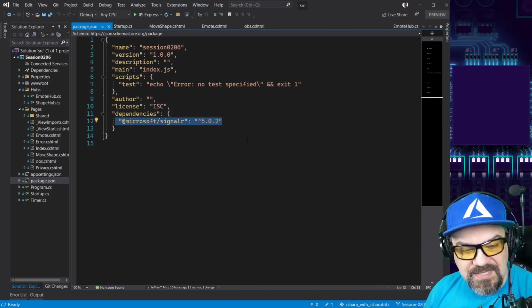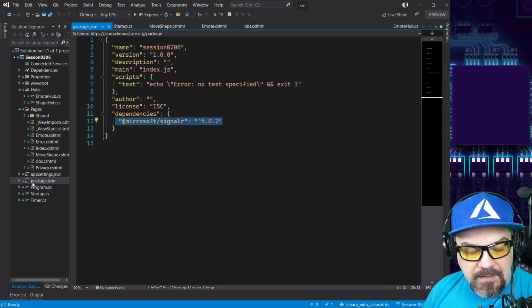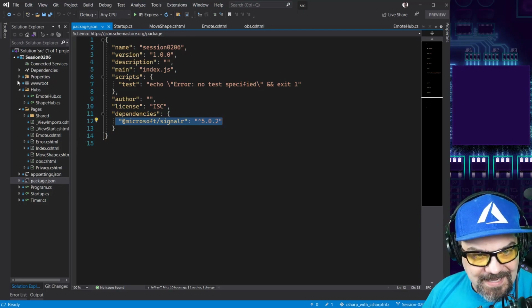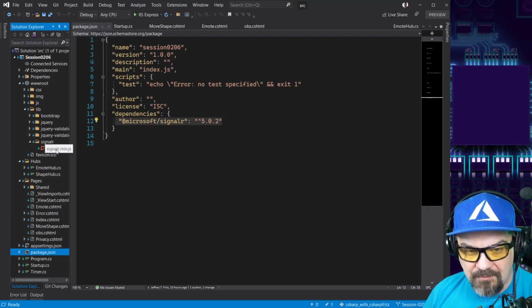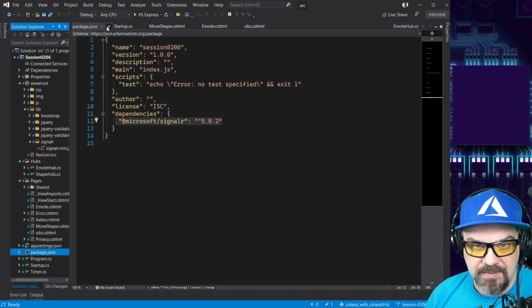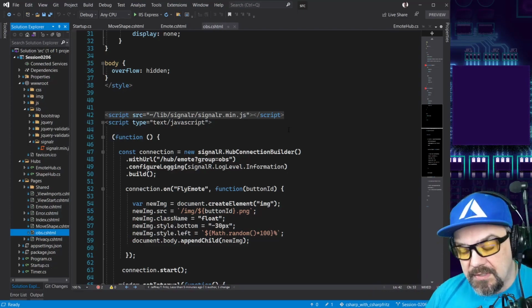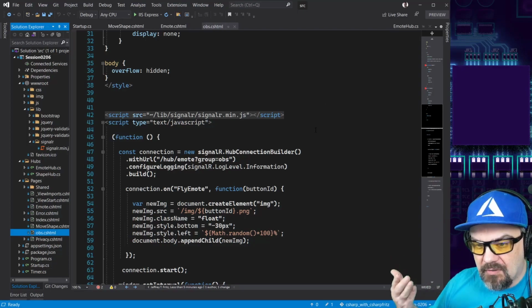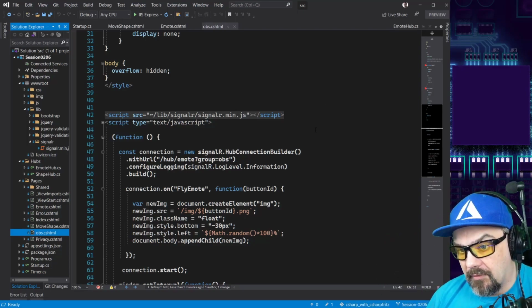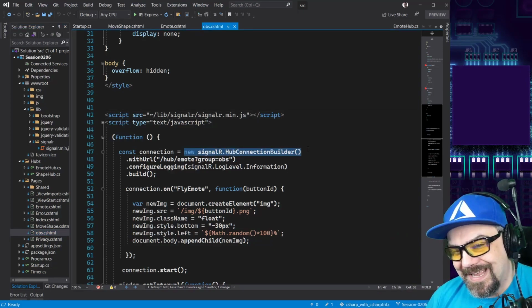So I can do a pretty standard npm I command and install that library, copy it out of the node modules that are delivered, and I have it sitting right up in here. I just copy the file right there, SignalR min.js, so I have it available to me. So I reference it here, so it's on the page, and I can use its capabilities to connect to a service. And I have to write some script to connect out to my web server and interact. So here, I create a new SignalR Hub Connection Builder.